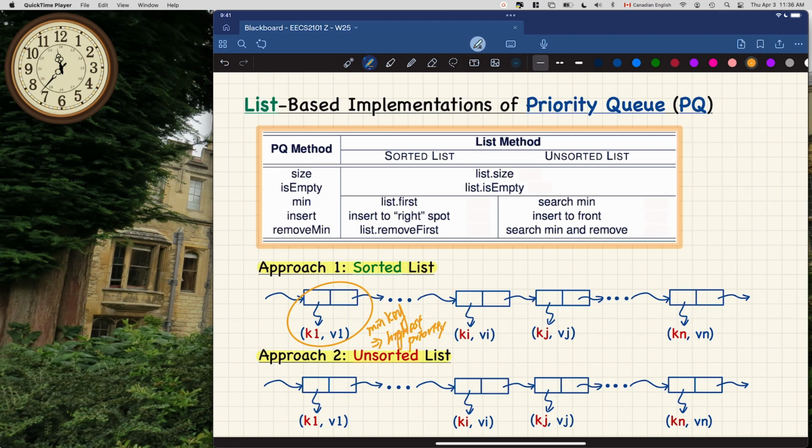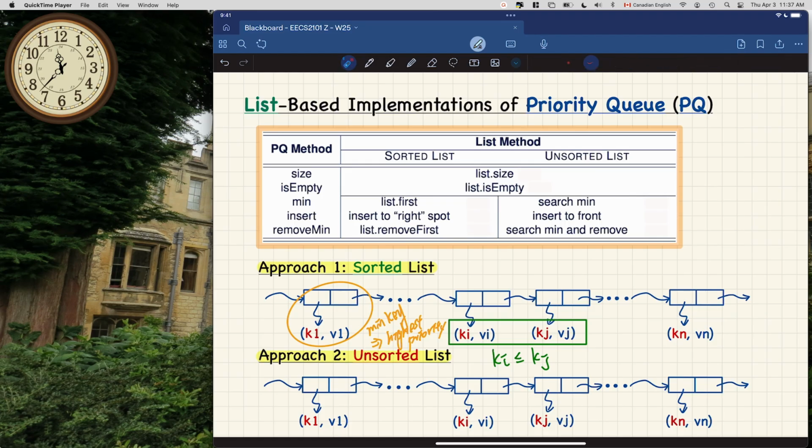And if you look at any arbitrary adjacent entries in the list, because it's sorted, you can draw the following property as well. If you look at any adjacent Ki and Kj, Ki should be less than or equal to Kj. It could be equal because we allow duplicates for the keys. So that's the property for the first list.